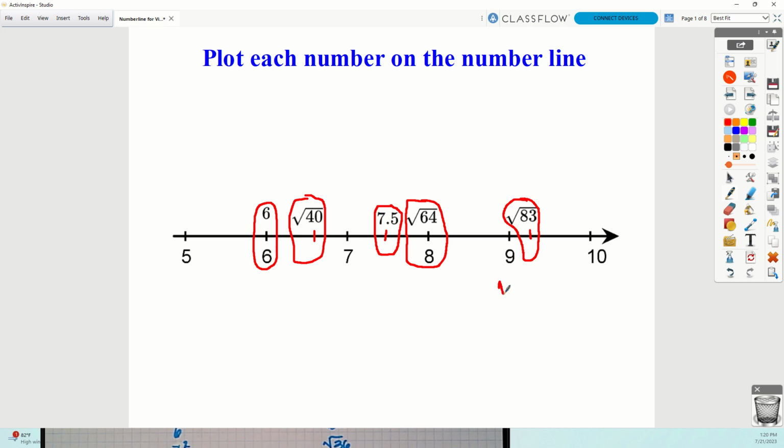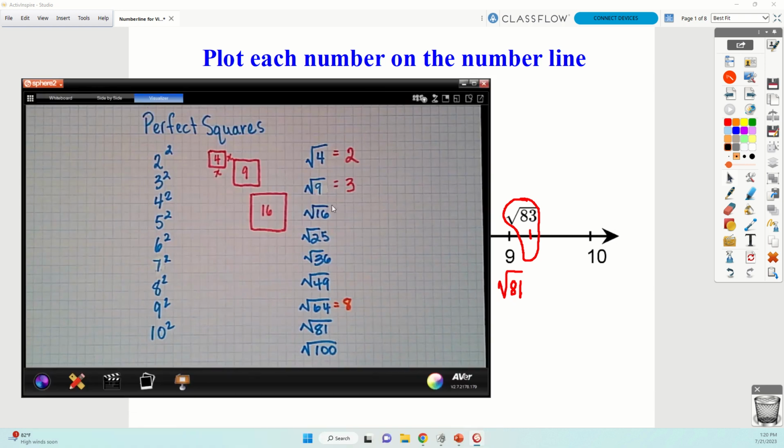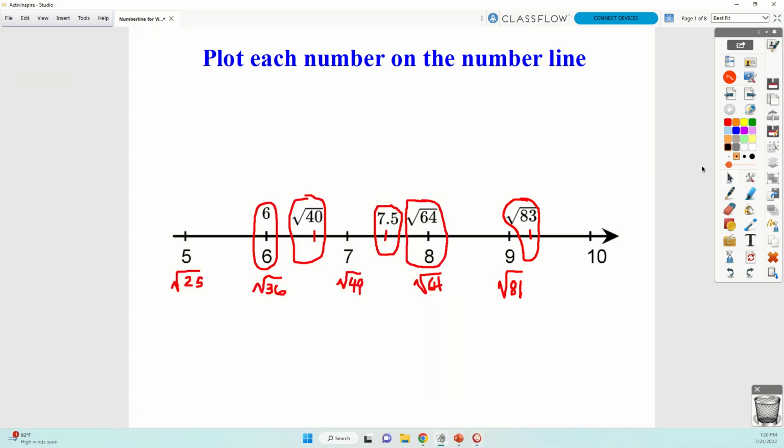And students might even want to write their benchmarks underneath. So we know that 9 is the square root of 81. The square root of 64 is already here. Square root of 49. Okay. This is another good strategy just to help students with estimating. And 25. So teachers may encourage students to do this before they sort, just so they can see if they know, or if they have notes, if they have a list, and they can refer back. This will help them put numbers on a number line.